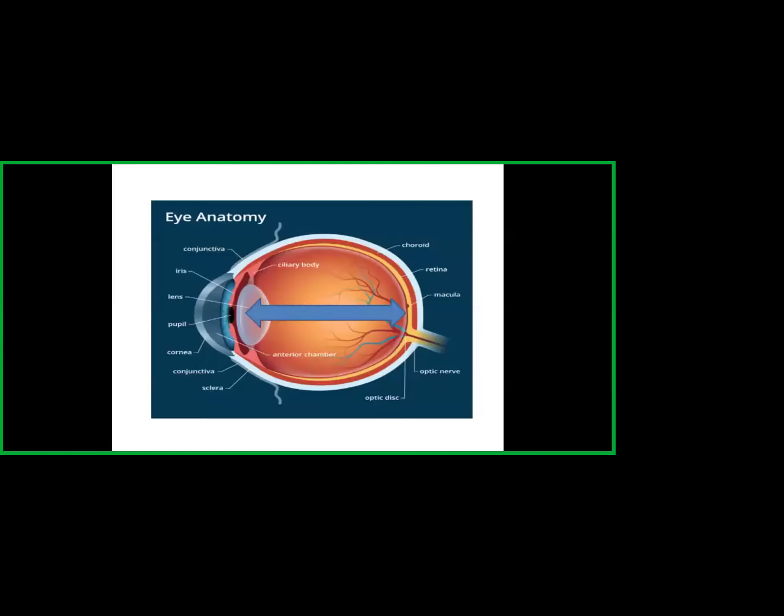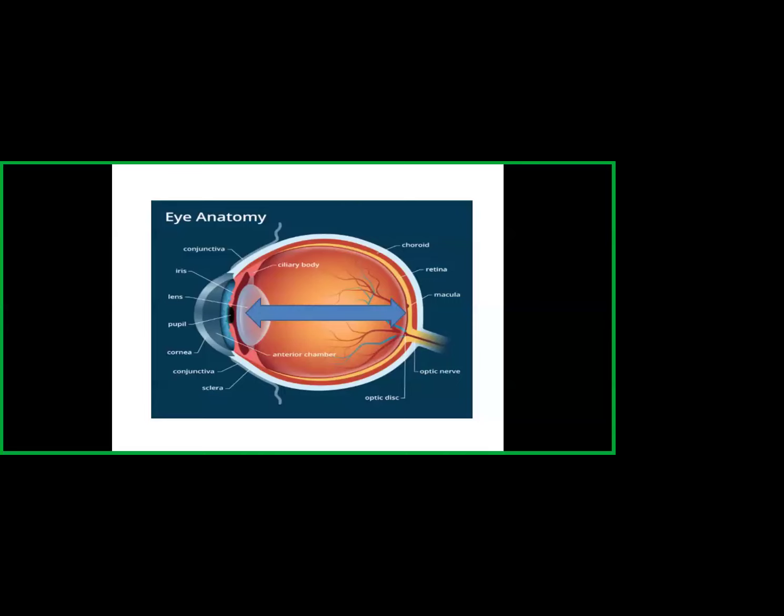Coming to the basic anatomy. In the figure, you can see the eyeball. Normal physiology works like this: when the light rays fall on the lens of the eyeball, the lens converges these light rays to fall onto the retina, and the image is formed erect on the retina. As the light rays fall on the lens, it converges them so that the image is formed on the retina. This much I hope you people know.